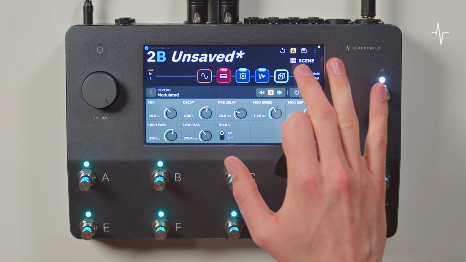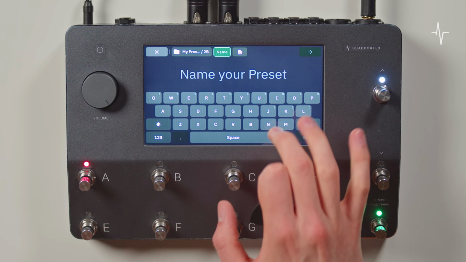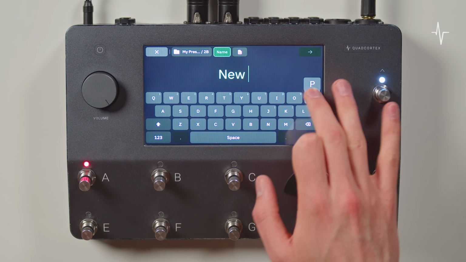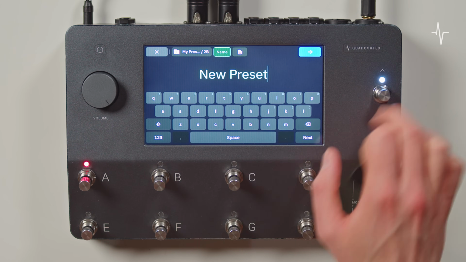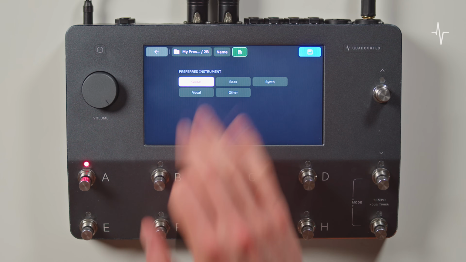So let's save this as a new preset. For guitar. And there we go. We started off with a blank preset, and now we've got a sound combining compatible plugin devices as well as native Quad Cortex devices.